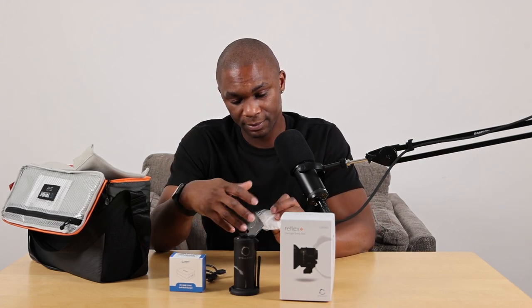Okay, so I'm assuming that this is the battery pack. Charger port. Micro USB-C. Something to go over the light. I'm gonna remove this so it doesn't get in our way. So here, let's put things together, see what it looks like, see what we can do, see how everything comes together. I have been looking for a better source of light, especially since we're on the road all the time and we're doing all these types of shoots, to be able to have something that's portable and easily accessible could be a game changer for us. So we're gonna open this thing up.